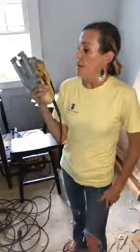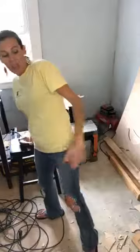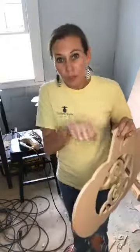So before I even bought a jigsaw, I would probably buy my blades and tell them I need a jigsaw that will work with these blades. And if those blades didn't work with that jigsaw, then I wouldn't even get that jigsaw. Because these blades are amazing. Y'all seen how easy it is to cut with turns, and they don't break on you. As long as you're not pushing your jigsaw and forcing it through your wood, but just easing it, letting the blade cut the wood before you push it.